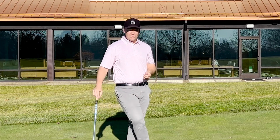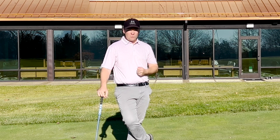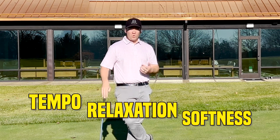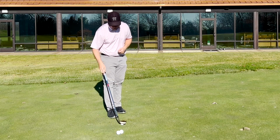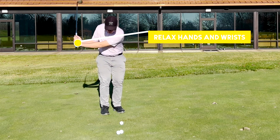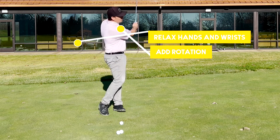It's going to take some time because if you have the yips, it's going to be very hard to get rid of it. But if you start to understand that tempo, relaxation, and softness of the hands is the most important piece, then we can really start to hit some good wedge shots. One more time: it's relaxation in the hands and wrists, just letting gravity take it down, and adding rotation.